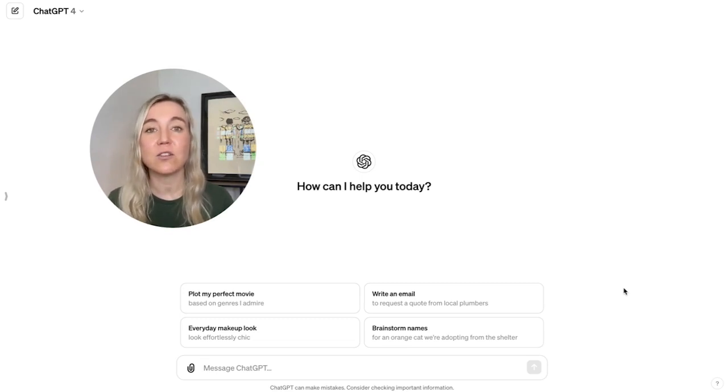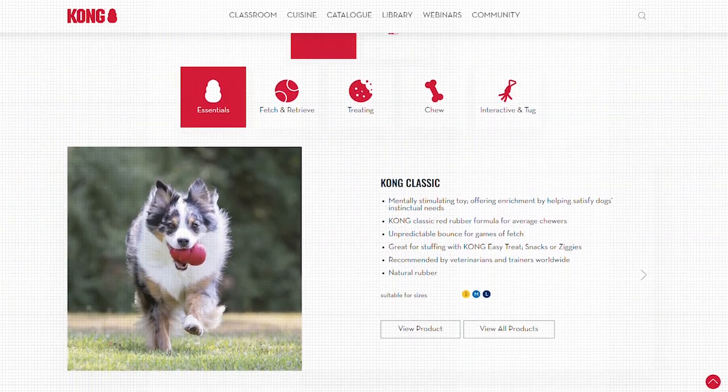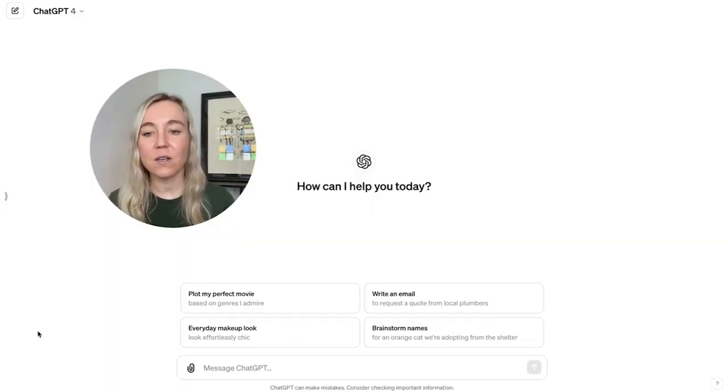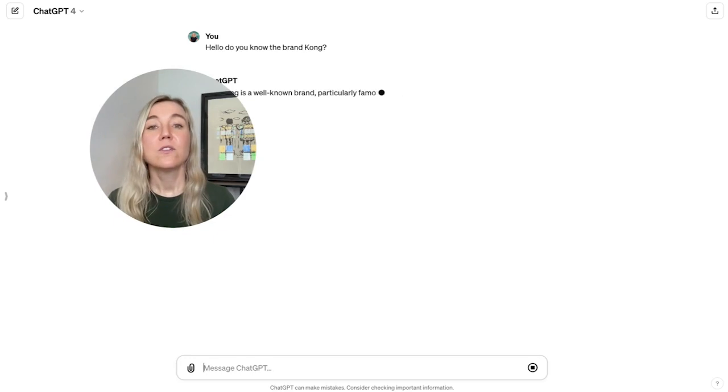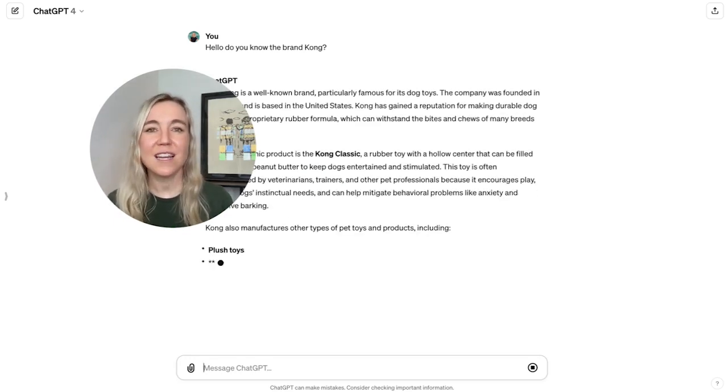The first thing that you need to do is see if ChatGPT actually knows your product. So let's just imagine that you want to create social media posts for this product here. I'm a dog owner, so I have this product for my dog, which is a chew toy. So let's just imagine we're going to use this prompt here. So you can use this prompt for your own social media posts. So you would just need to fill in the blank.